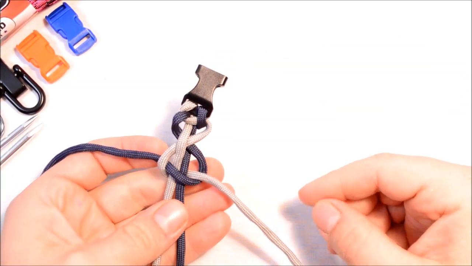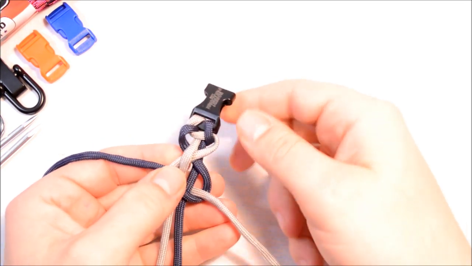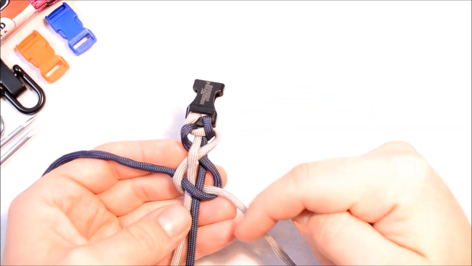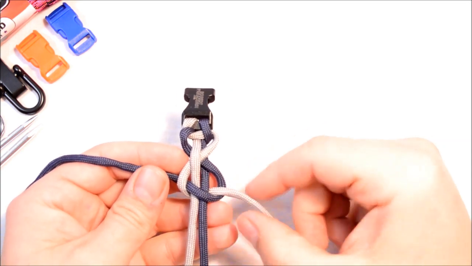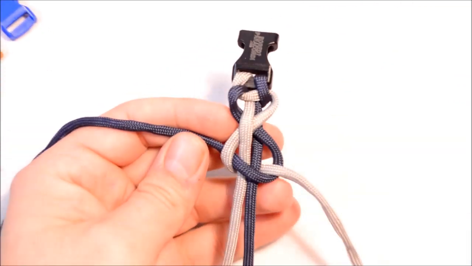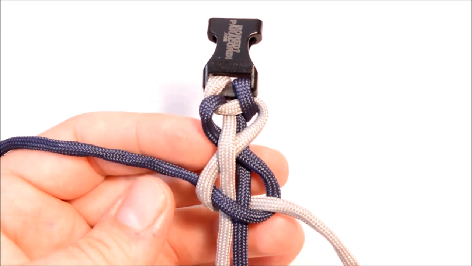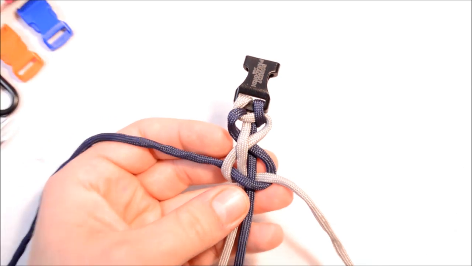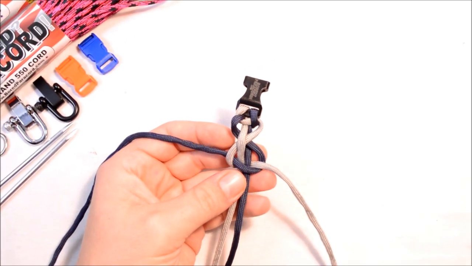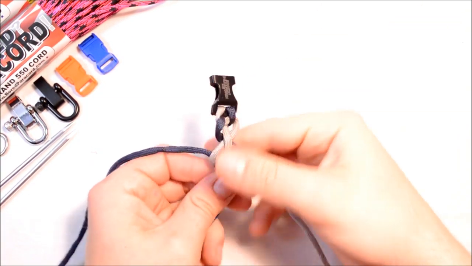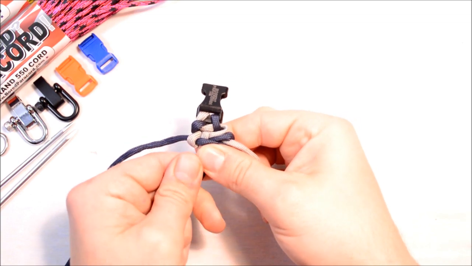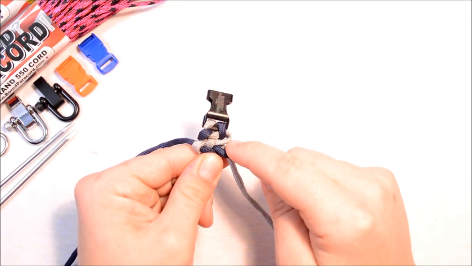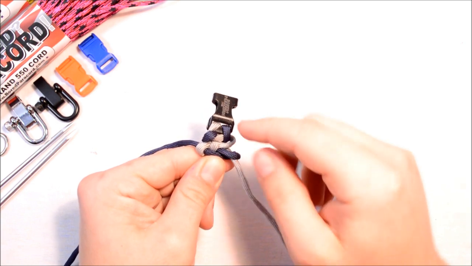And if you've done it right, now you should have an X that's in the middle - so there's an X here and then you have just a basic solomon down here. I can zoom in on this so you can see what I'm talking about, but that's what you should end up with. And then once we get to that point, you've got to go back and tighten everything up. So the easiest way to do that is to cinch everything up just like this, figure out where you have to pull it tight. So we know that the silver has to be tight.